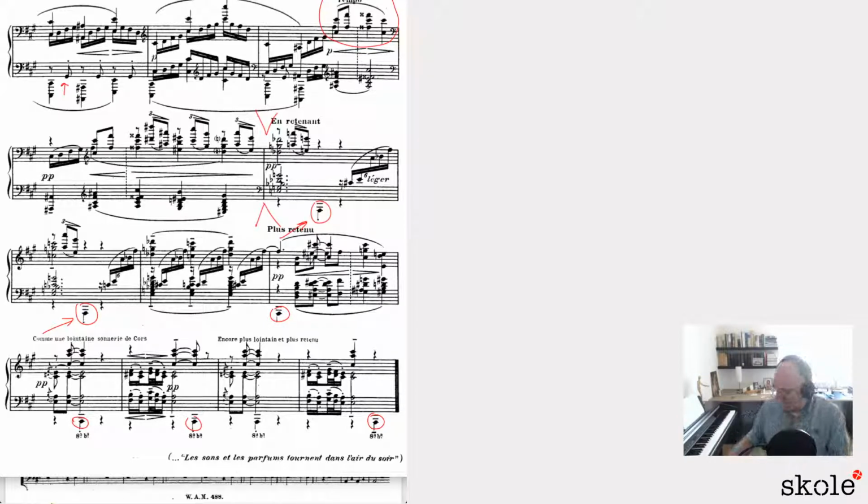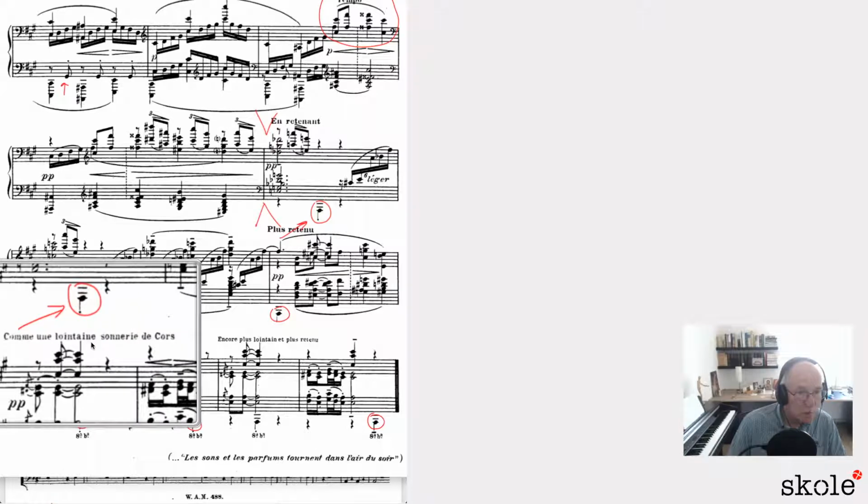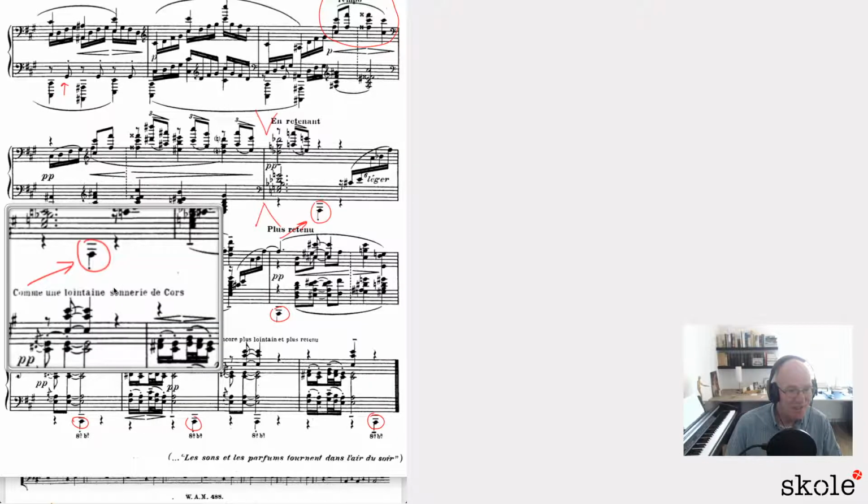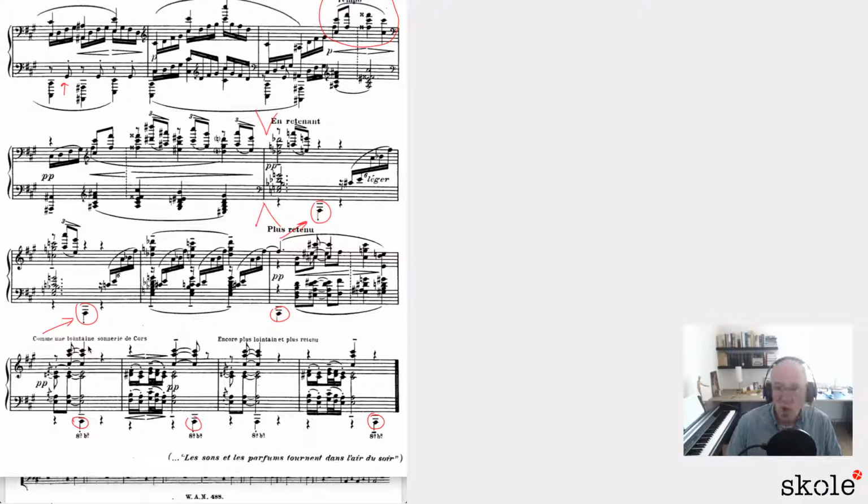The use of the lowest note of the piano always gives a very special touch. If you take a look at this little annotation, comme une lointaine sonnerie de cor, what he means is a horn signal.